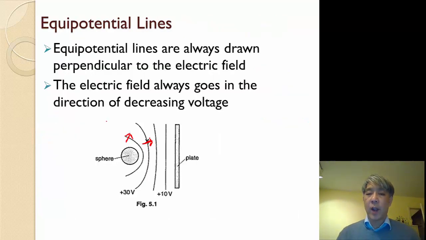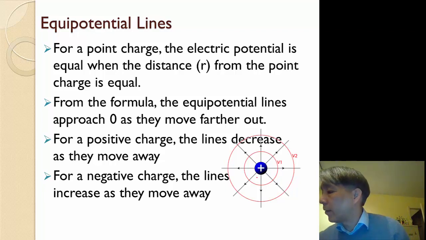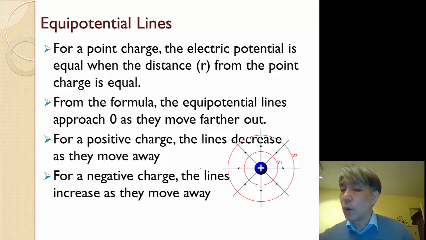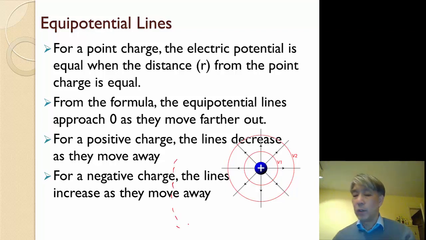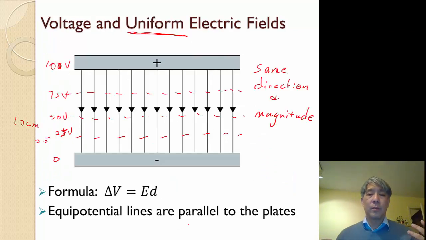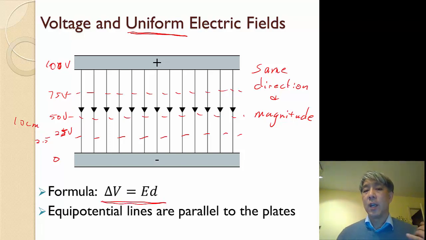However, when I have a point charge, the electric field is not uniform. So my spacing here is not going to be uniform. If I had a third line, it would be much farther away. The distance between V1 and V2 in terms of meters is going to be less than the distance between V2 and V3. So because I have that uniform electric field, I have this new formula that says the difference in voltage is going to be linear with distance, and I can calculate my electric field given that.